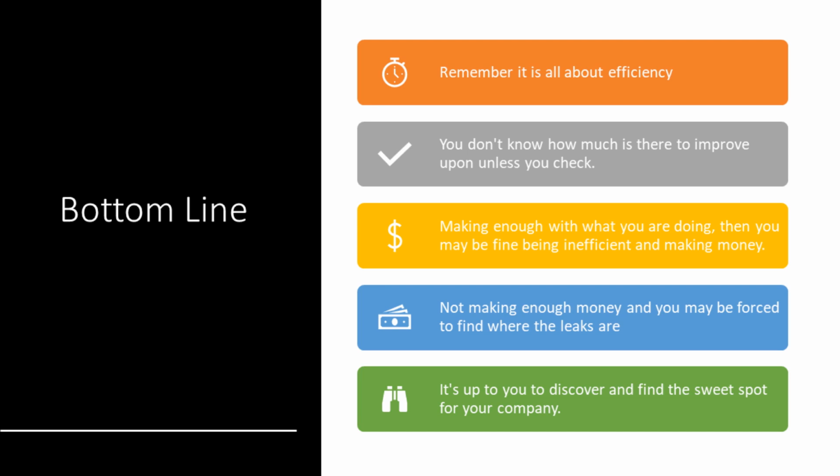You're probably somewhere under the bell curve, where you're either making enough money, or you're not making enough money. You probably want to do it. If you're in the middle, maybe, and you're fine with where you're at, you don't want to spend to be a little bit more efficient, you're probably good. You probably don't need to do that at all. But just think about it for your company. If you want to get more efficient, you want to scale, you want to get bigger, at some point you probably want to have this set up. And if you're small enough where you're not making as much money as you want, maybe plugging the leaks and spending your time, money, and effort on things that are going to pay off may be worth it for you to do.